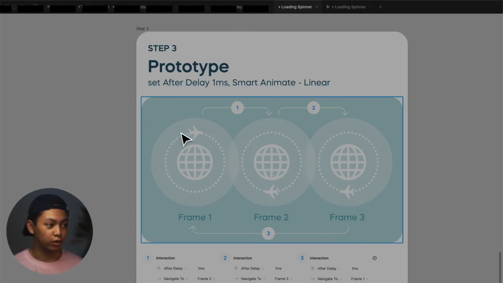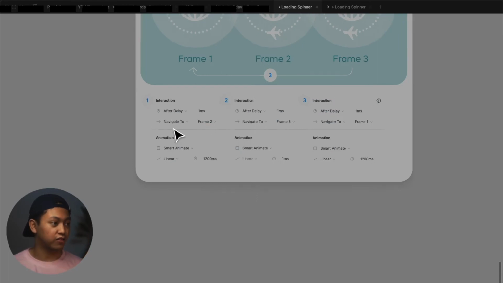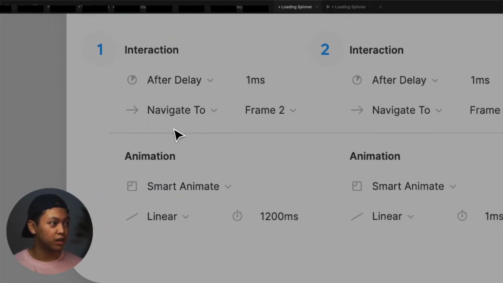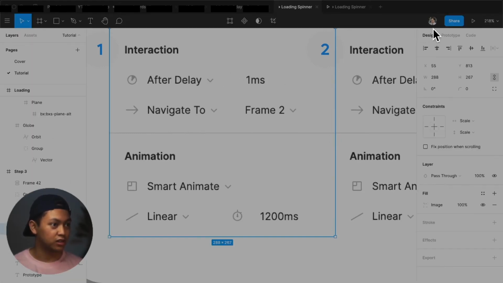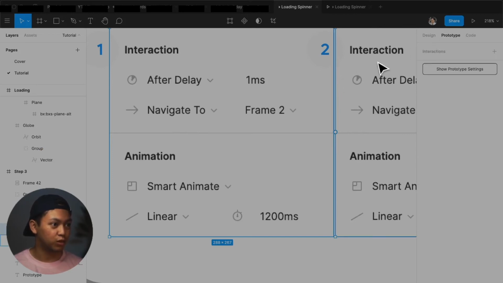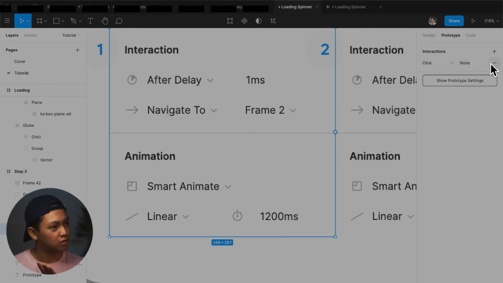So we're gonna go from frame 1 to frame 2 to frame 3. And I've taken screenshots of how to set that up here. So as you can see, this is just the prototype settings from, if you go to the top right hand of your screen, you'll see these prototype settings now. Interesting. I took the screenshot maybe a month ago, and they've changed the interactions, but anyway, this should still work the same way.